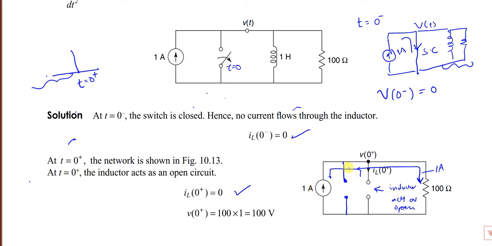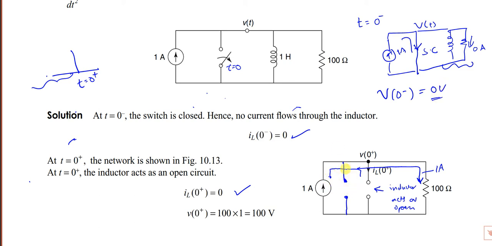We have to find V of 0 plus. Here all the current flows through the short circuit path, and 1 amp into a short circuit, meaning 0 resistance, gives 0 volts. Even if you consider the voltage across this resistor, all the current flows through the short, so the current through the resistance is 0 amps. So R into 0 gives 0 volts only.